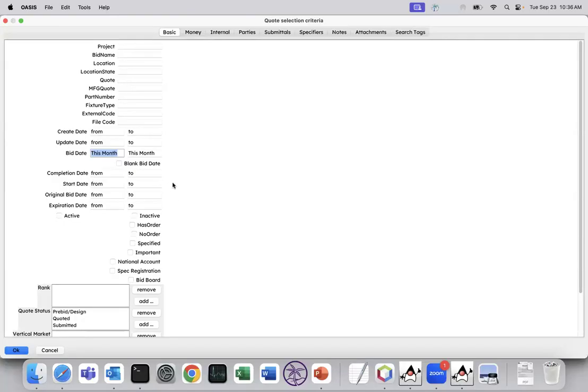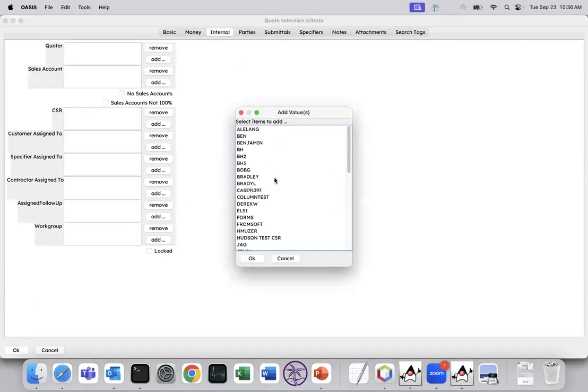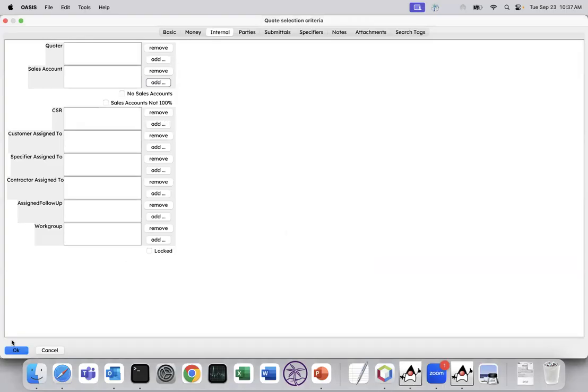Now, if I want this to go to just one salesperson, then what I want to do is go under internal, and then identify the sales account that is in there. I'm not going to select any because I'm kind of all over the place as far as the data in this particular database. But normally you want to pick Bob, or whoever it is you're trying to send this report to, just to get them the information that this job's out there, but also to get the feedback that, okay, yeah, that's correct, or no, we need to adjust something on the job. Okay, so once I do that, I'm going to hit OK.